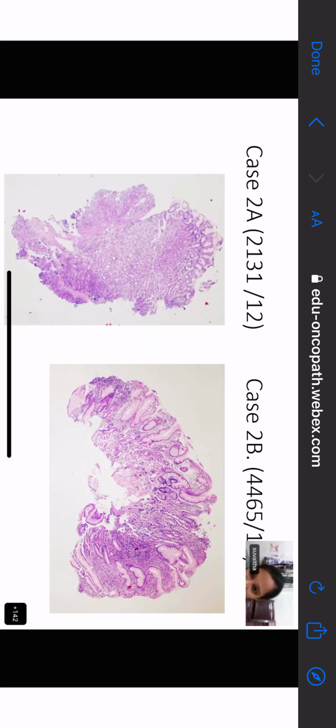Anybody who wants to help her? Dia? No? What about you, Vimi? I think lymphocytes are also joined in, ma'am, in the lamina propria. Excuse me, can anybody see this? Shweta? Yes, ma'am.